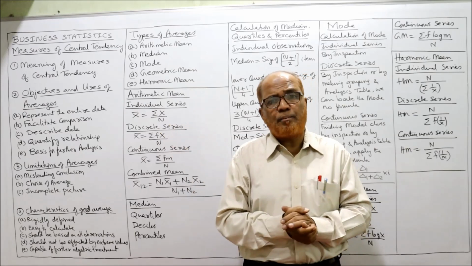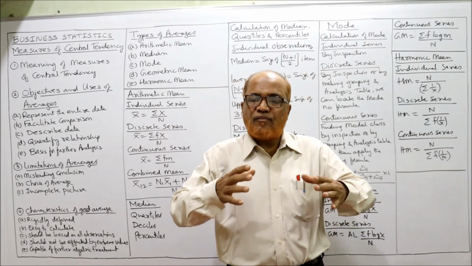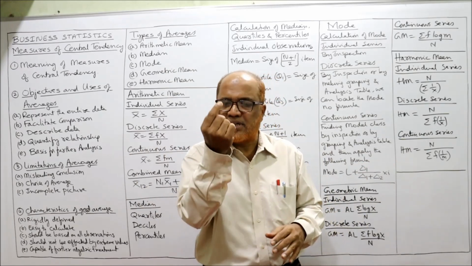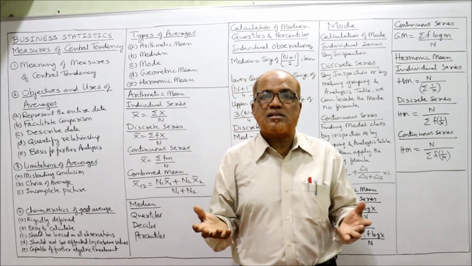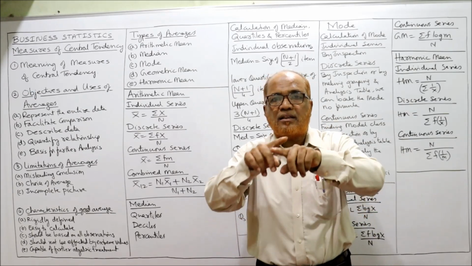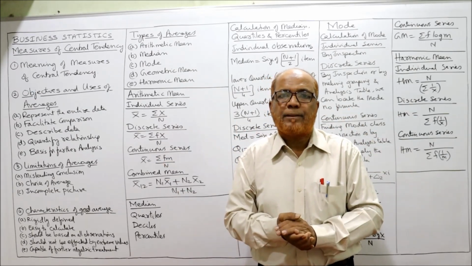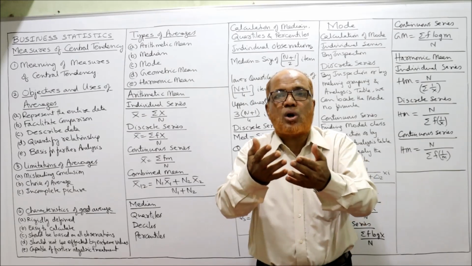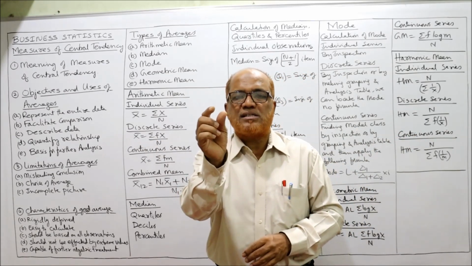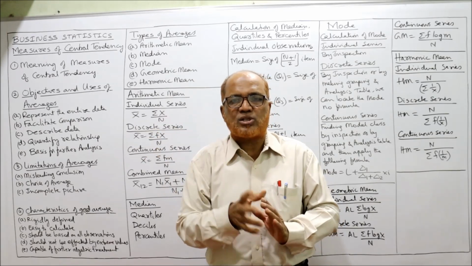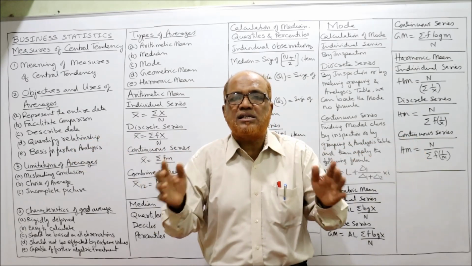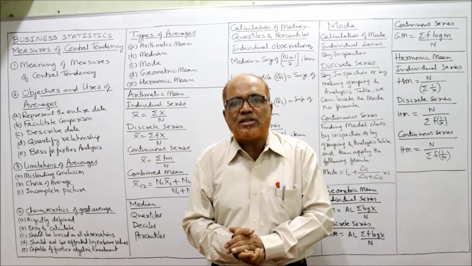The first one, it is a representative. Instead of studying all the complete data, if we calculate a single value, it's representative. This single value is representing the mass of data. So it is showing the characteristics of the mass of data. A simple example, just now I have given, 45 runs is the average score of the batsman. So this 45 is representing all the runs he scored in different matches.